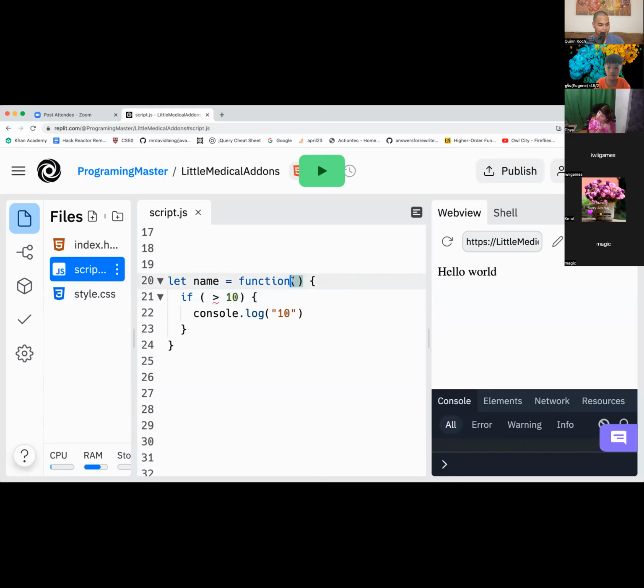I should maybe do input name or something, or change the name of my function, like name checker like I did before. Because this just looks confusing, like what is naming what, you know.